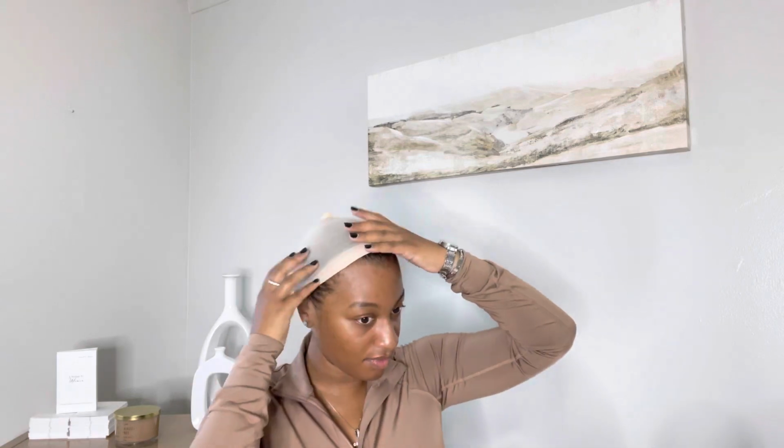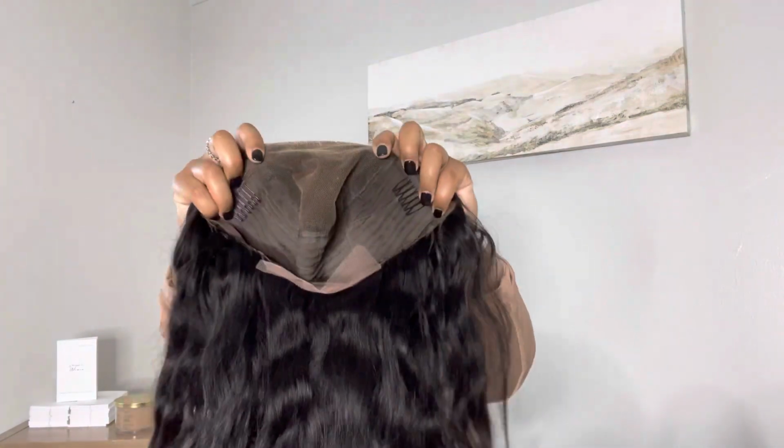I am looking so crazy, but I already slicked my edges with my EBIN edge control and my edge brush, and I was just telling y'all, if your edge brush ain't dirty, you ain't using it right. And that's period. But I'm not using the ball cap method. I'm just pushing this back a little bit because I don't know how long I'll have this wig on. But I'm tinting the cap because it's a little bit too light.